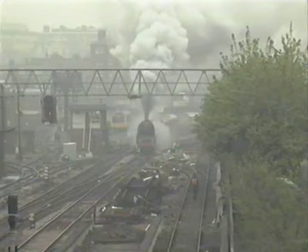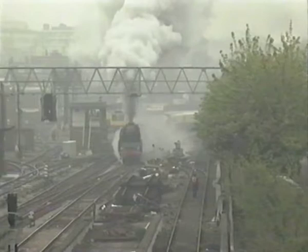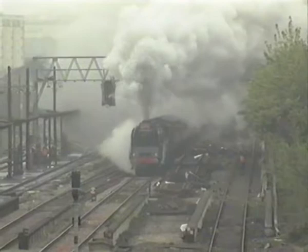The BR Pacific was unique and proved to be the last design of steam engine in the United Kingdom. It incorporated many of the final advances, such as a double chimney, Caprotti valve gear, and roller bearings. However, it wasn't perfect as built and was not fully developed. Through a series of lucky chances, it came to be preserved and has now been subjected to the development program it should have had when new. It's now probably the most advanced British steam locomotive ever.